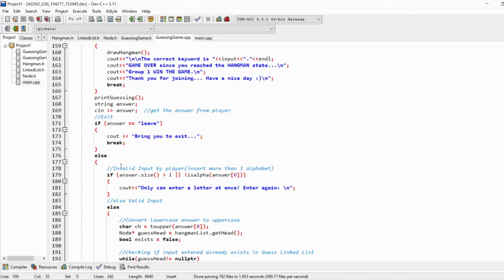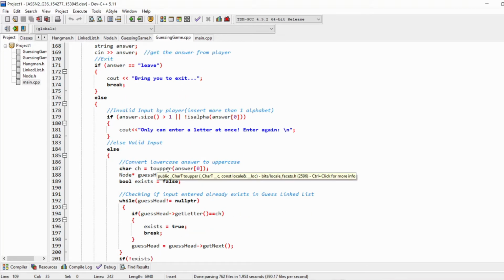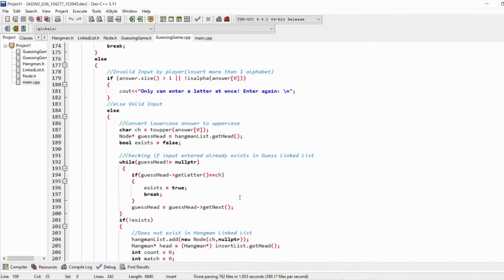Else, if they choose to insert an alphabetic character, we use this function, which is the toupper function. Whether the player inserts a small or a big alphabetic character, we change lowercase into uppercase, so the uppercase will be the same. Then we check whether the input already exists in the guess linked list or not.